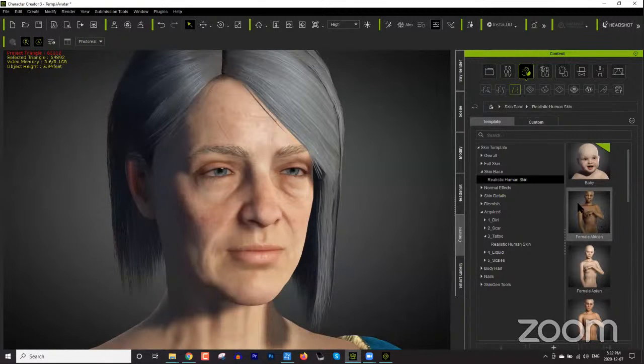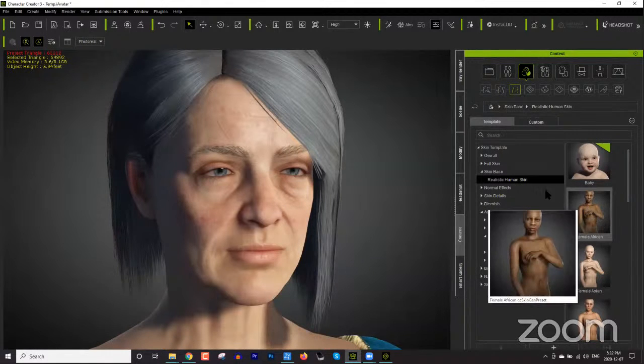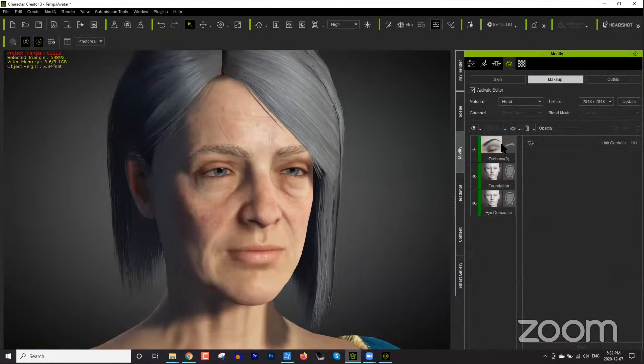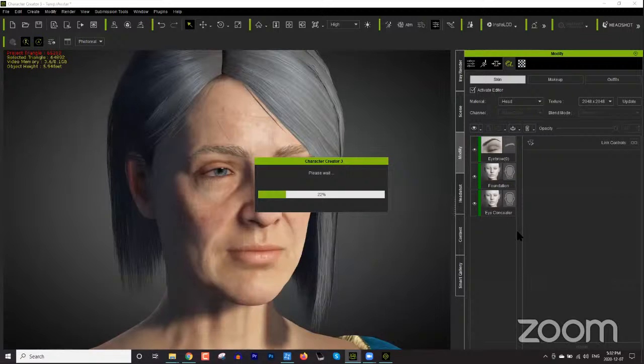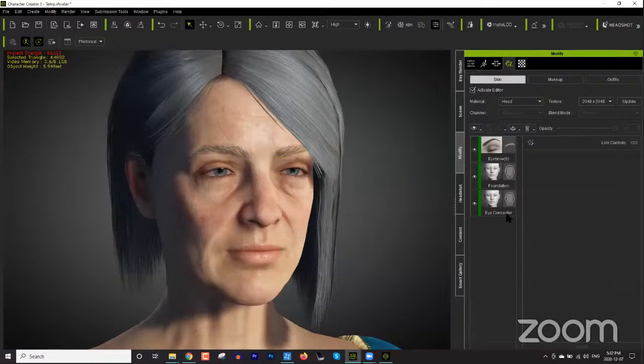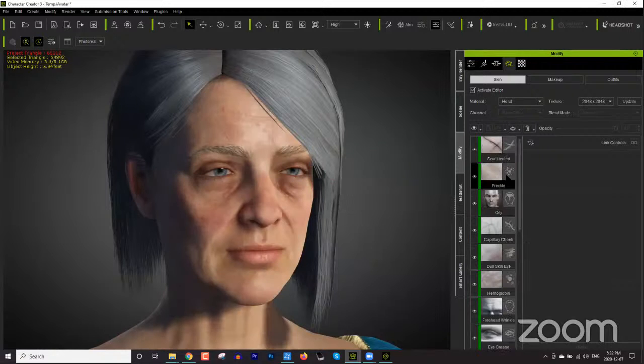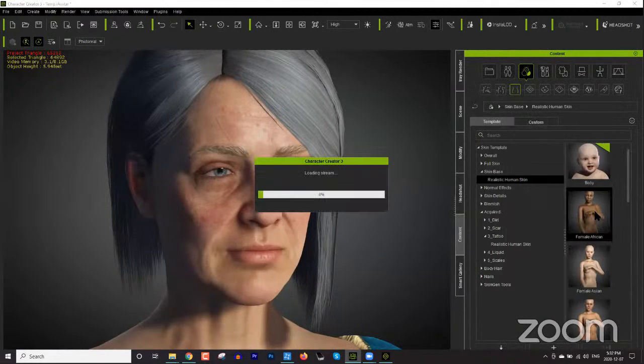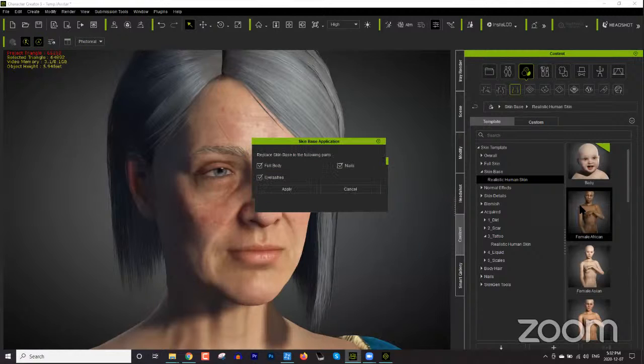If we apply this, let's go back to our modify tab. Notice in the skin section, we'll have a whole bunch of layers right here. If I go to content and replace that with the female African skin base, it's basically going to get rid of a lot of the stuff that we had. So you can select here to replace full body, nails, eyelashes. Just go ahead and apply.